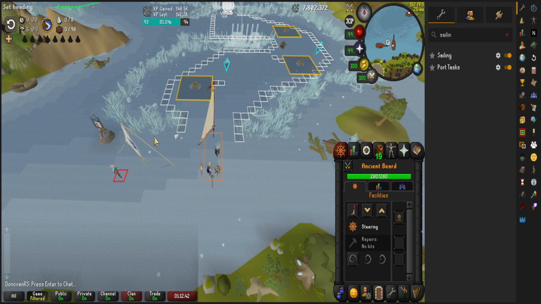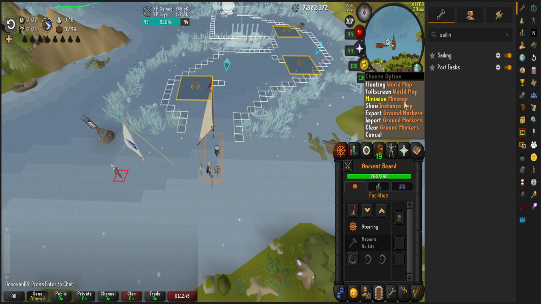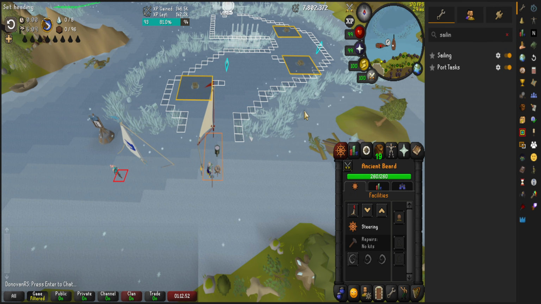And then the other one is going to be ground markers, so being able to import tiles. If you copy the tiles from the description in the Pastebin and you go to import here and copy it to your clipboard, you should be able to do it. Since there are quite a few tiles, you will have to break them up into sections. Within Pastebin, you'll see numbers on the left-hand side of sections 1, 2, 3, and 4. Make sure to utilize each section. Basically, when the brackets close is where each section ends, because if you try and copy the whole thing, it will not import, since you need to do it in sections.